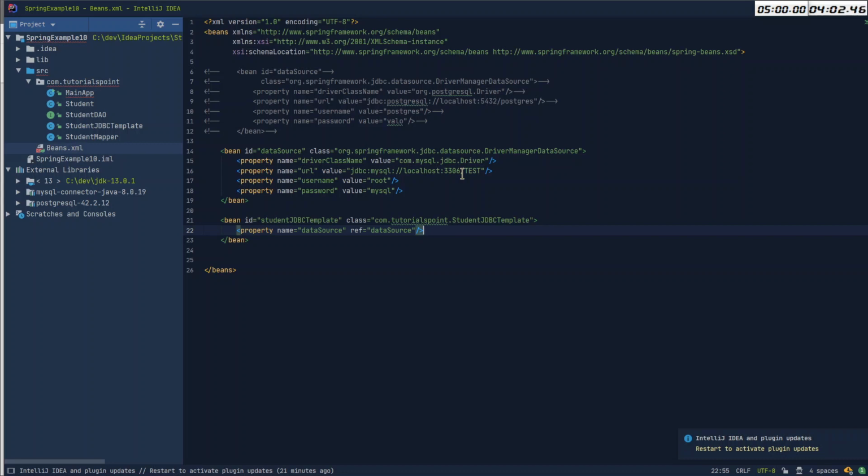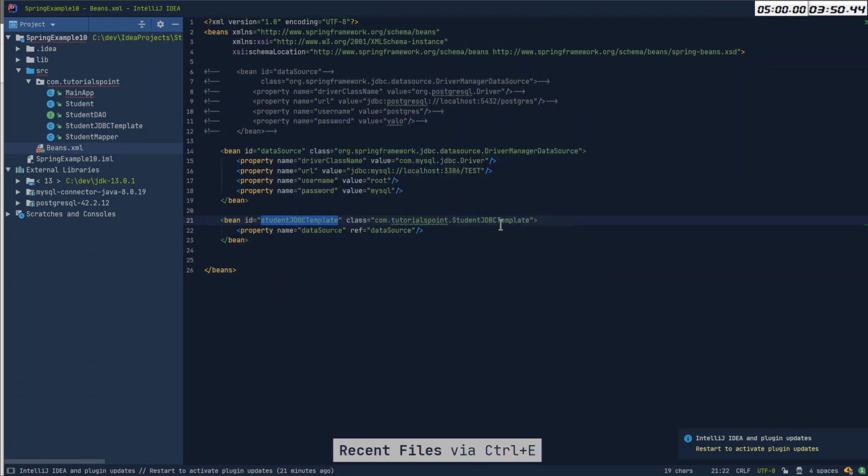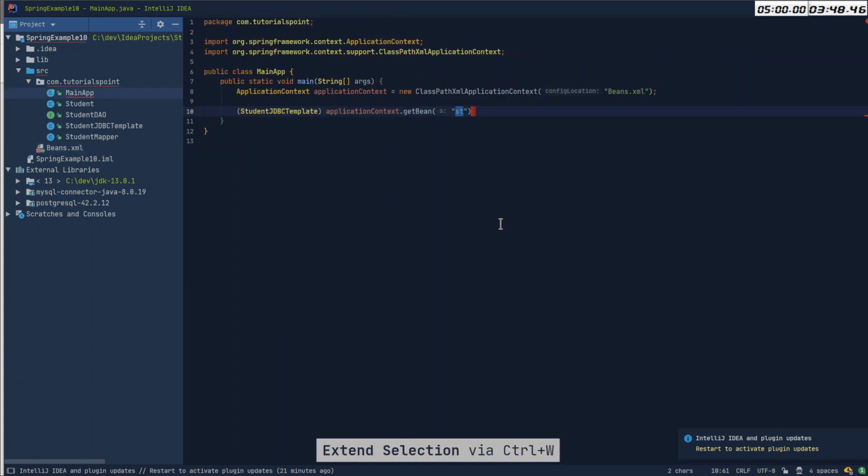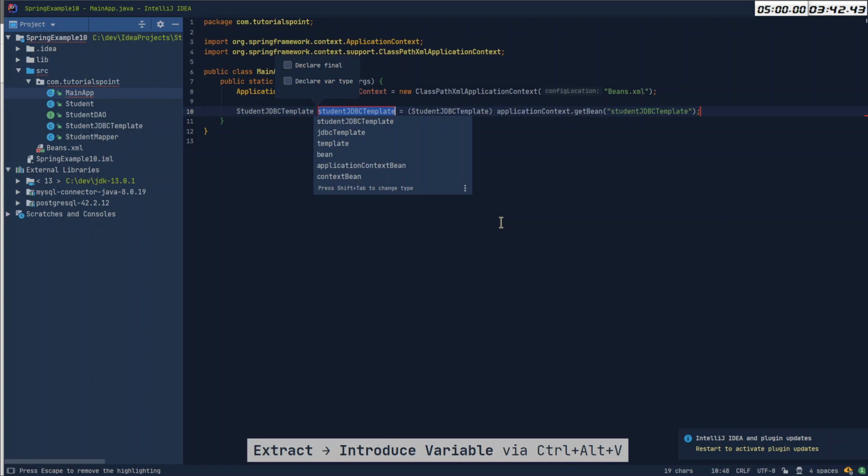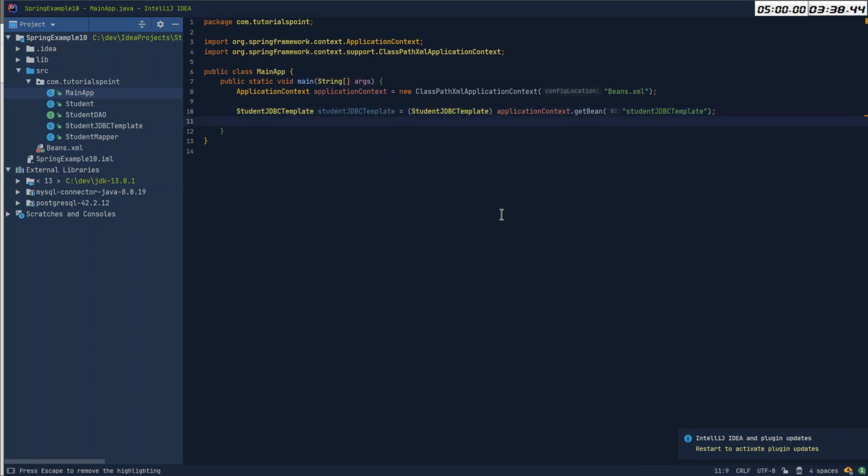I think I need the data source... no, just the student. Okay, so I'll steal this, go back, and paste it over here, and it will extract it to a variable. This is fine.